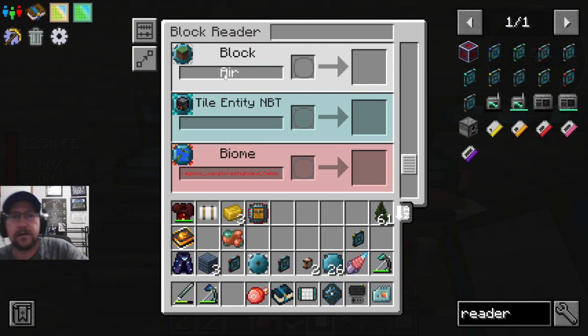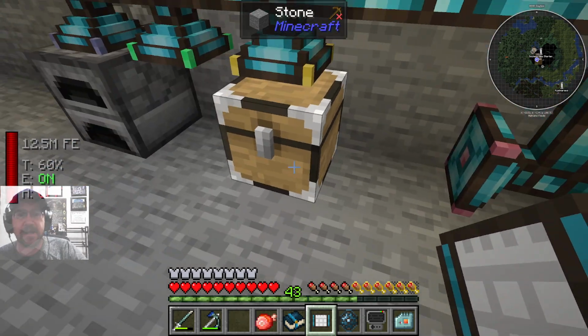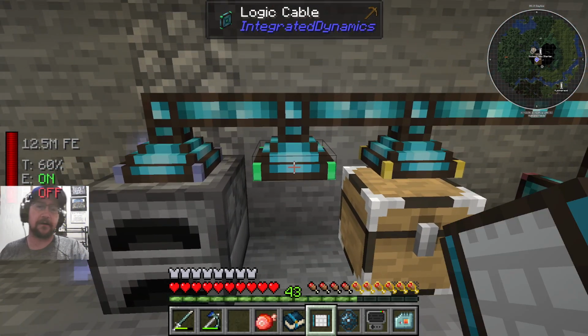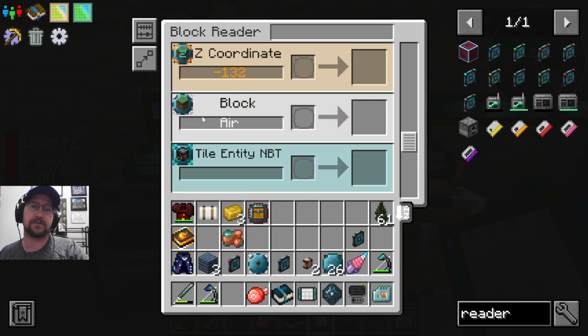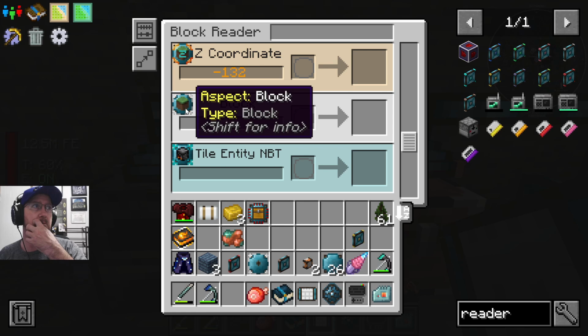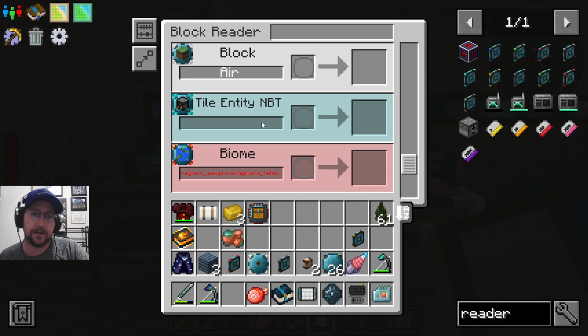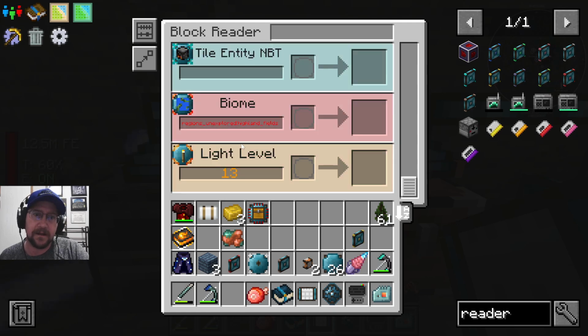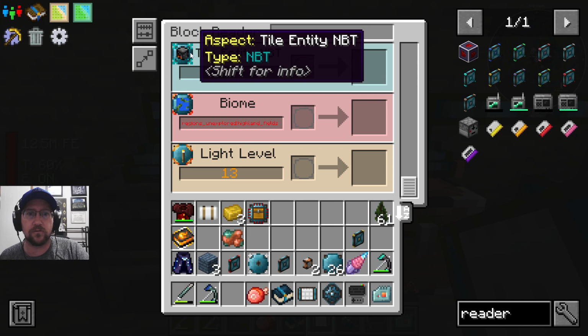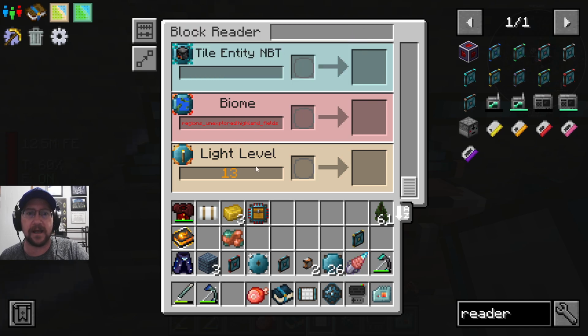I think that's something new that's been added, and I like that a lot. But right now, notice it says air. Entity is not an air. Air is actually a block in Minecraft, that's actually pretty interesting. Air actually has properties in Minecraft. It's transparent, translucent, has light level, all that stuff. Does not have NBT, or does, depending on what you do with the air. But it can also be treated as, it's considered a block according to Integrated Dynamics. It is. You get your biome now. That's cool. You get your tile entity NBT, your light level that it's at right now.